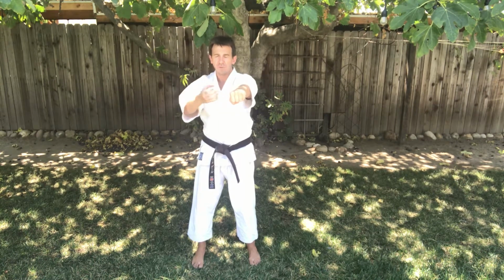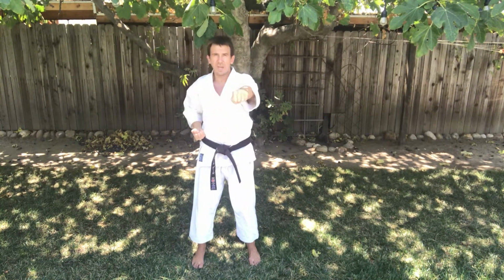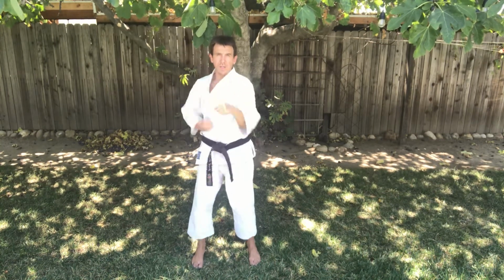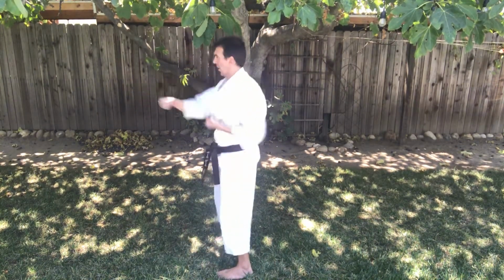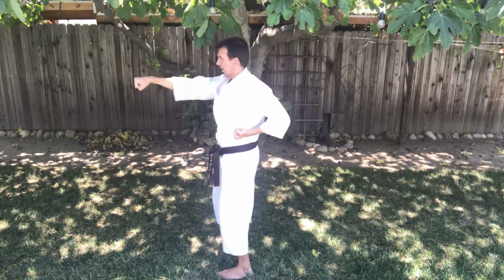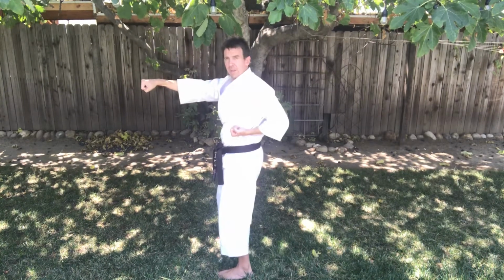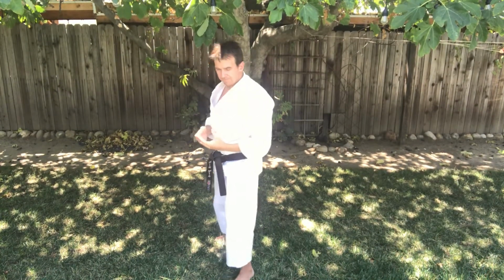So, fists together, everybody pull back their left arm. Slight bend of the knees. Now imagine there's a pole right in front of you with a piece of rope connecting the 2 hands together. As you pull back as powerfully as you can with your right hand, that left hand shoots forward. And again, 1, 2, 3. Ready? 4, 5, 6, 7, 8, 9, 10. Yeah! Ki, put in energy.